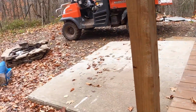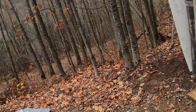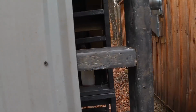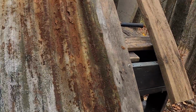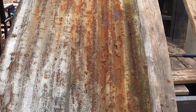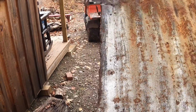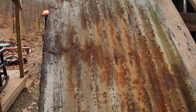All right, I'm gonna leave her go to her work, and around here, where we left off was, I had put this up, this panel, and it's got drywall screws in it. And since I have gotten tin screws, I'm gonna go along and replace these eventually. But right now I'm working on this other side. I'm trying to get this tin that was originally for my old woodshed down at the shop. I'm trying to get this located up here. So I've pinned this with a screw here, and I'm going to go up and cut that tin so it goes up underneath there a little bit. So that's where I'm at right now.